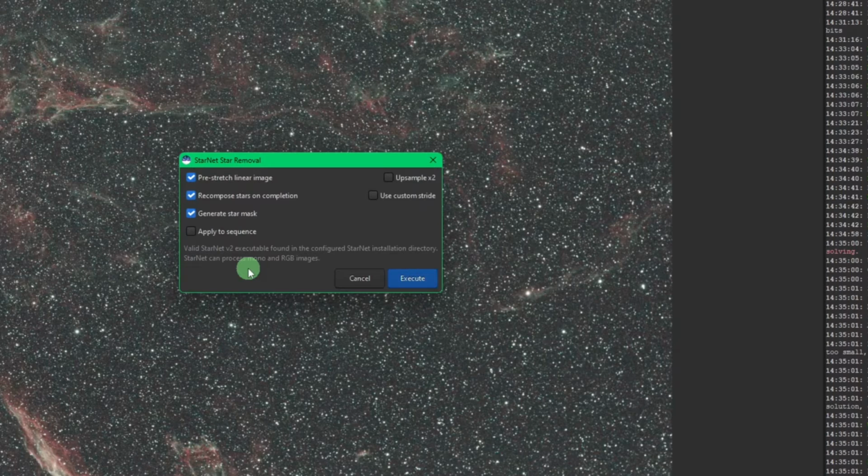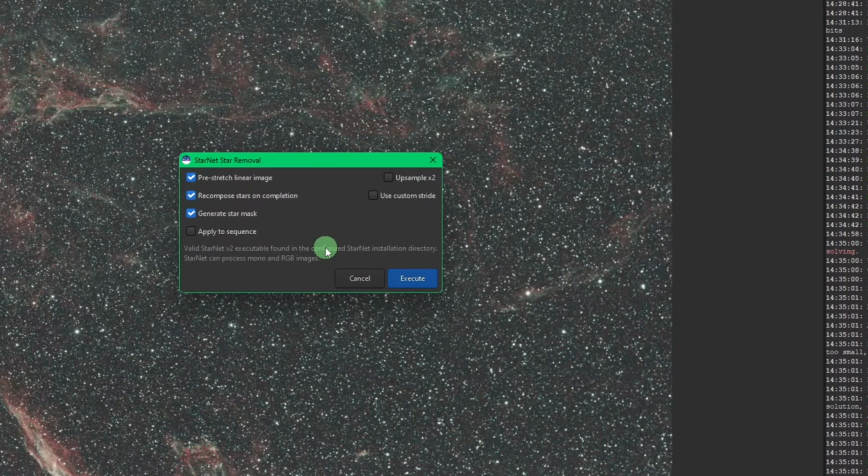The script allowed us to remove the stars from all of the images before we stack the comet. That's kind of the old way now, even though the video is only about a month old, if that. You'd be able to do that process all within Siril now without needing to jump out and use the Python script. Upsample 2 will do just that, right?